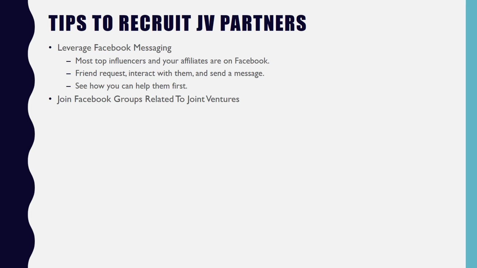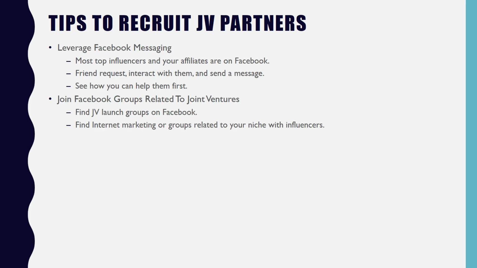Join the Facebook groups related to joint ventures. Find the JV launch groups. Again, I talked about looking for the ones related to your market as well, so you could even do weight loss JV, fitness JV, those types of things. For internet marketing, or groups related to your niche with influencers, search for those as well. The influencers are the people leading those groups. So if you are in the weight loss space and you find somebody with a big, very active Facebook group, the person who leads or started that group or page could be an affiliate for you. You can post about your launch in these groups if they allow it, just to draw additional exposure to your offer.